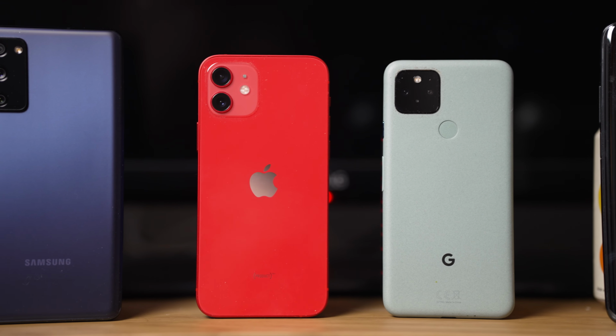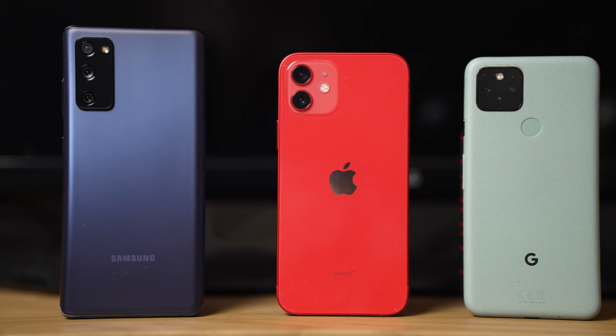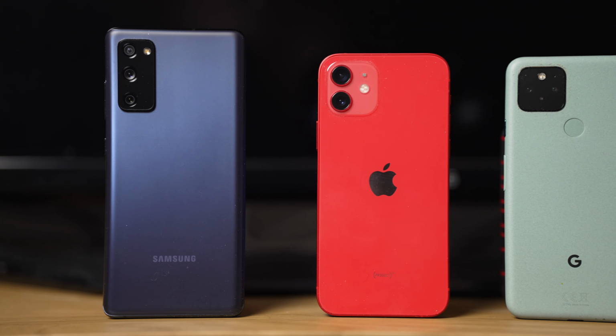And it was part of the whole category of not quite flagships, but amazing smartphones. We've already reviewed devices such as the Google Pixel 5, the Samsung Galaxy S20 FE, and the iPhone 12 in the same vein. The Xiaomi Mi10T Pro 5G was the last of its generation in terms of branding. As of 2021, the range has simplified to being just the Xiaomi 11T Pro 5G. So yes, it's a bit simpler, but it's still a mouthful.